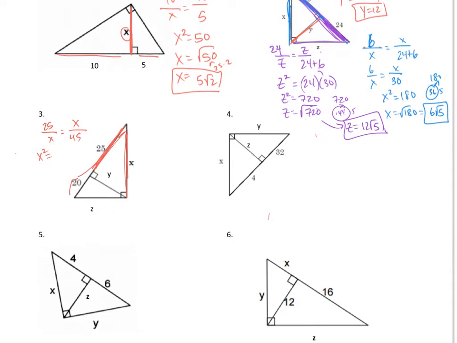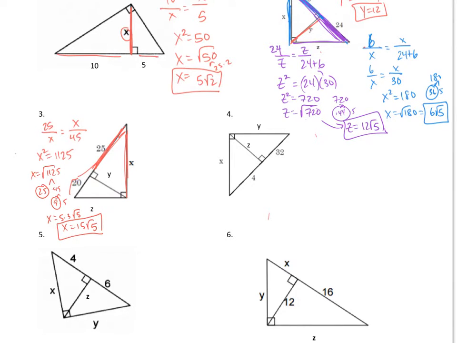So x squared equals the 25 times the 45, which is 1,125. So x will be the square root of 1125. Now let's practice breaking this down. This is going to break down to, let's say, 25 times the 45, and this will be 9 times 5. So the square root of here is 5, the square root of here is 3, so 5 times 3. So x will be 5 and 3, and then I'll have left the square root of 5. So x is going to be 15 root 5 when I break this down.